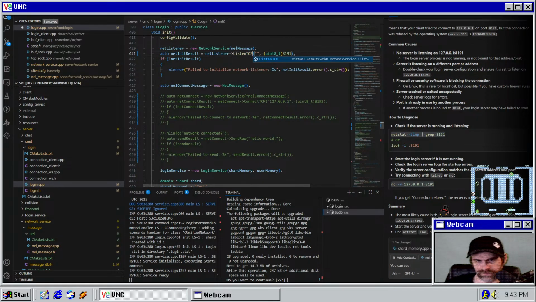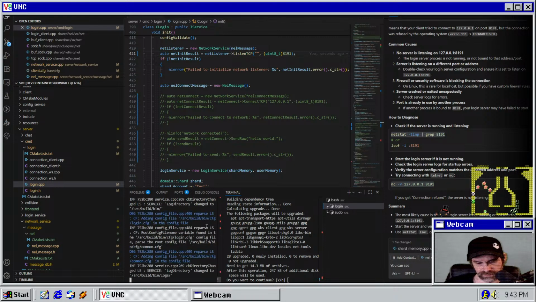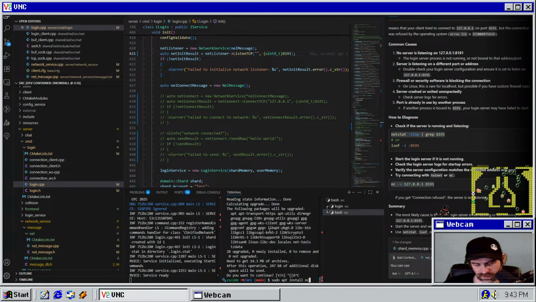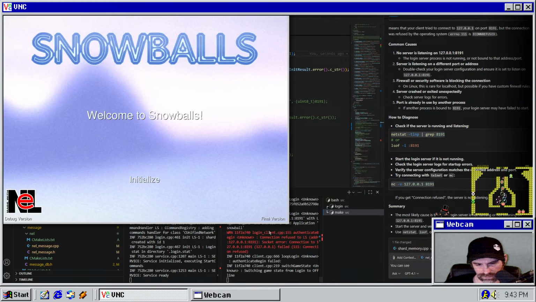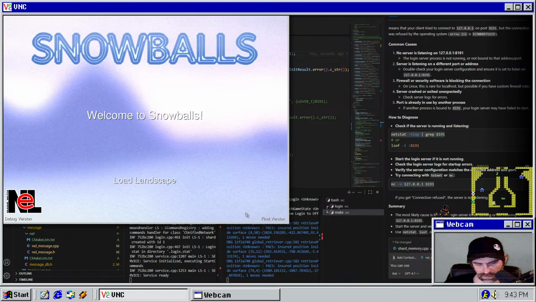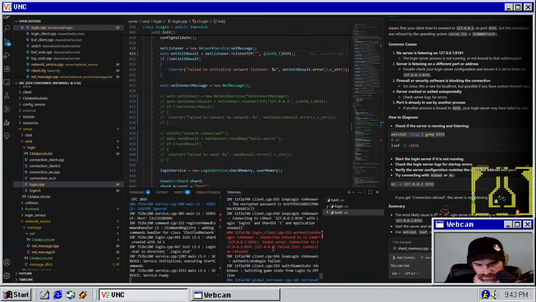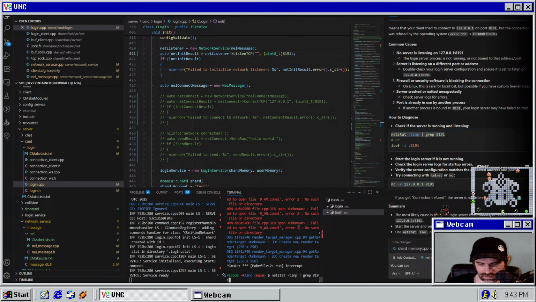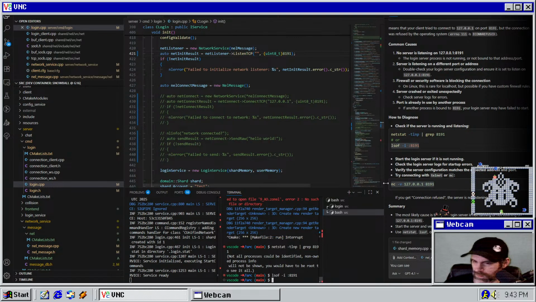Oh, I need this to be TCP. That's probably part of the issue. Not that it fixes all issues, but... When you just give me... Hmm.